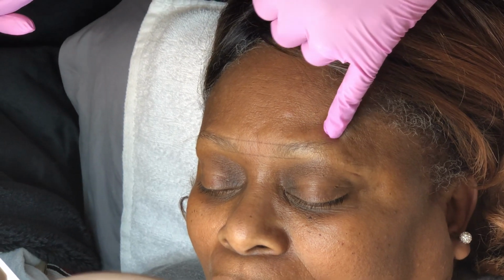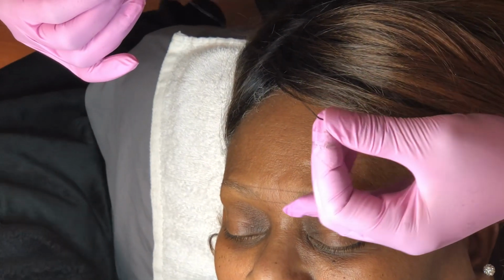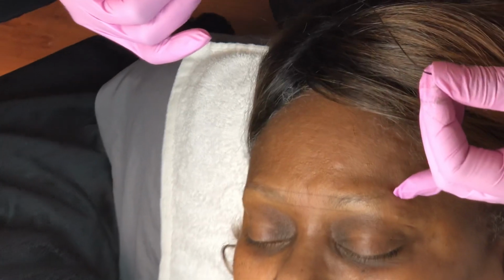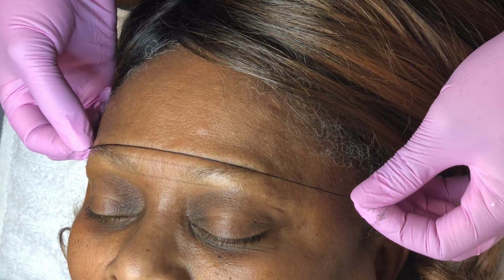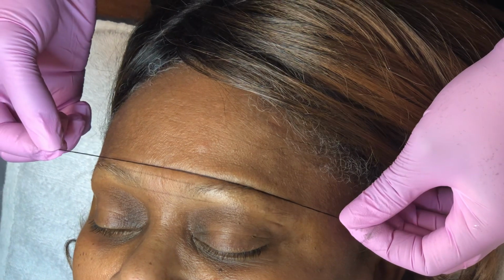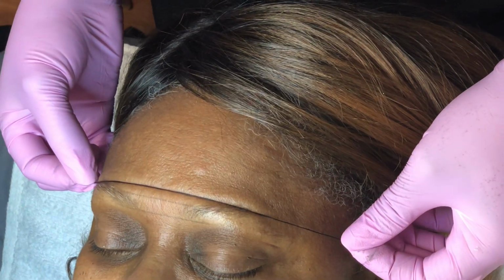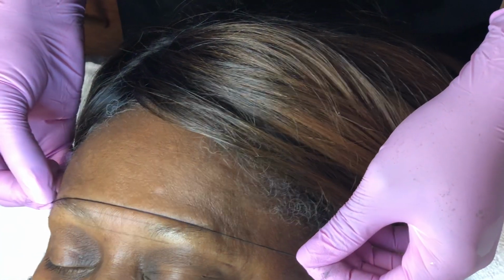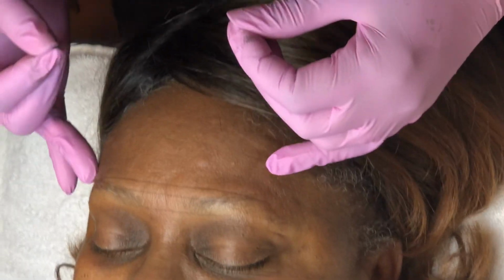I wouldn't take it quite this high because I think that it would be a little bit dramatic for her, especially since the bulk of her hair is down here. To go like this, that's going to be quite a spike. You know what I'm saying? So I'm going to follow this one where she doesn't have as much on the top of her arch. Now when I come over here, see how much is above it? I probably won't take off all of that, but I'm not going to sculpt up that high because I don't want to enhance it. Does that make sense? Can I squeeze over here? I can't see anything.